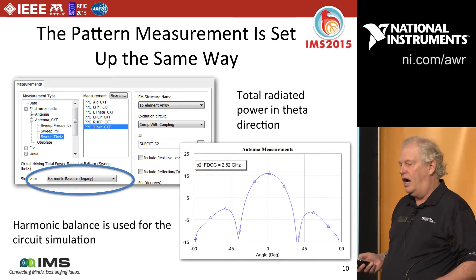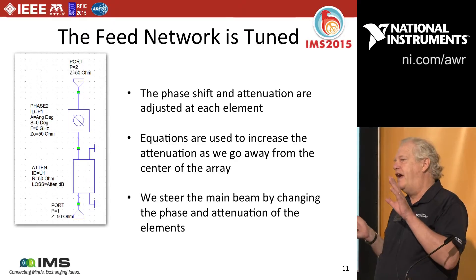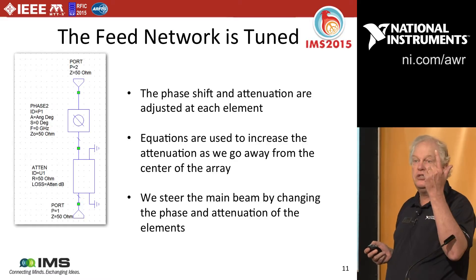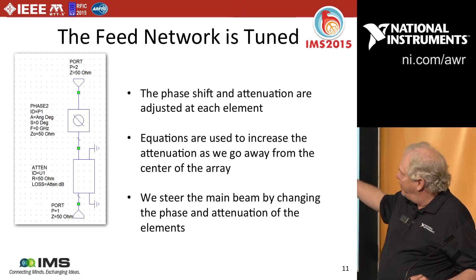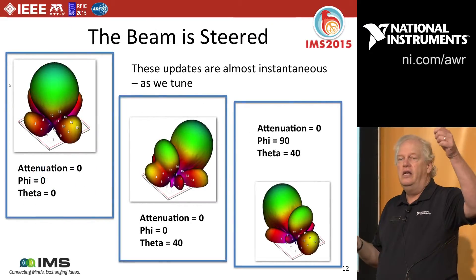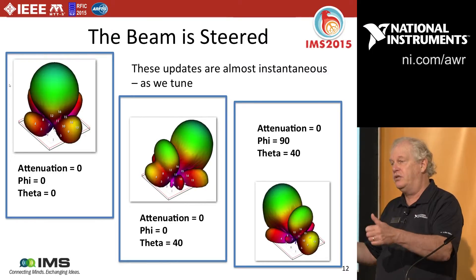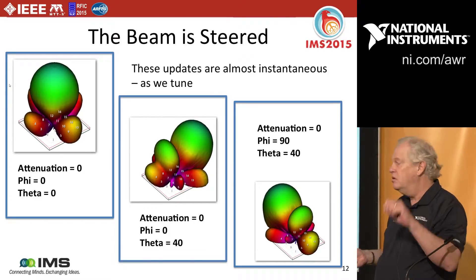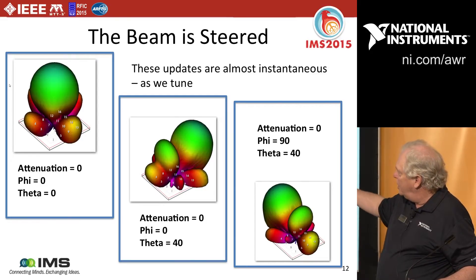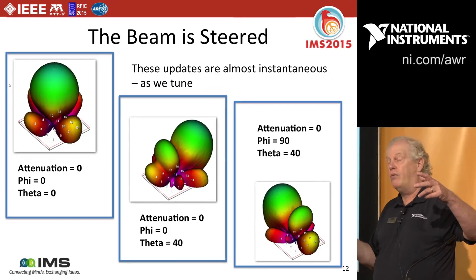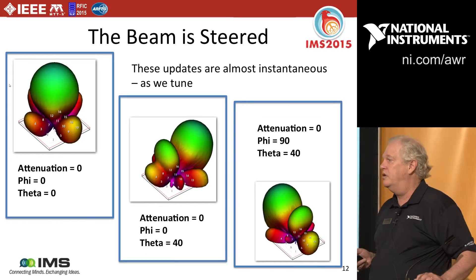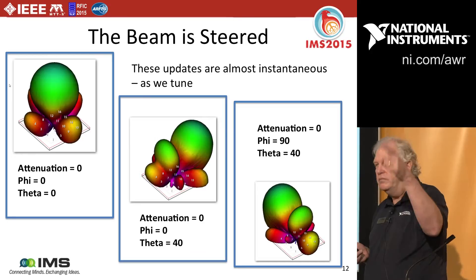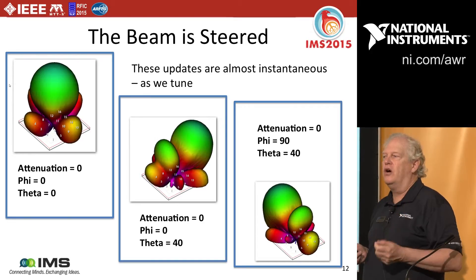Here's a 2D pattern — same idea — and we have several of these measurements. In that feed network, I have a phase shifter going into each element and an attenuator with various parameters controlling those. I can change the parameters, which changes the amplitude and phase going into each element. Here are the results: we simulate the EM once, and then as I slide the tuners you can see I'm moving the beam. The person adjusting the feed network is setting the phase and attenuation to each element, and behind this the power amplifier is being recalculated with the driving impedances, so you get the correct performance.